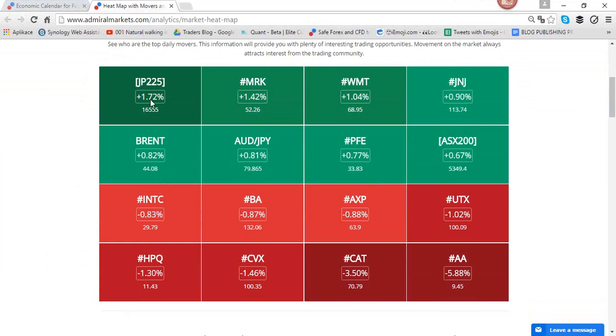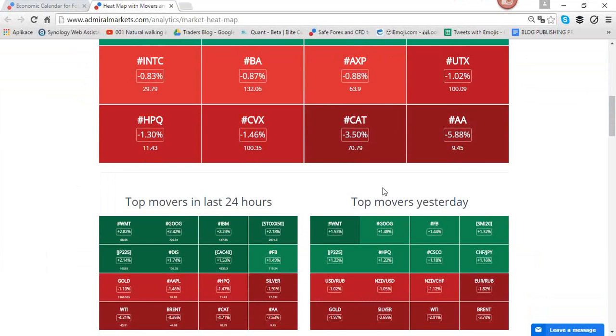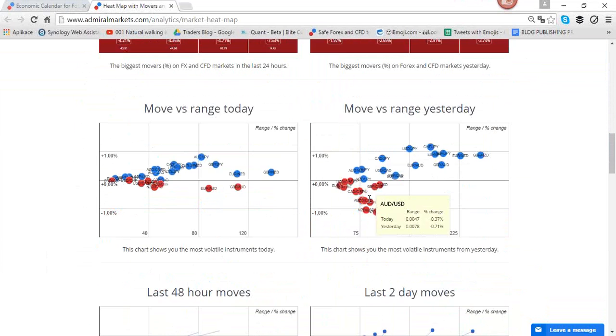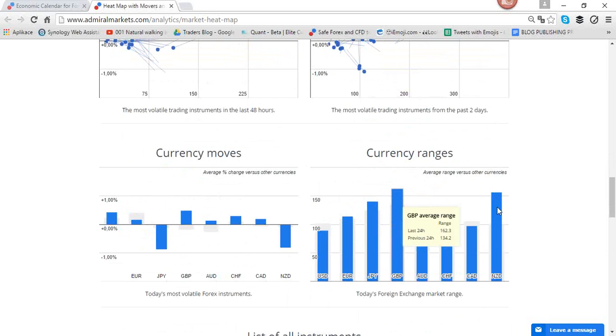We see some stocks up in the green and in the red. And let's take a look at the currency pairs. We see yens, especially here on the heat map. This is basically showing volatility versus range movement. And we see a sturdy upside on the dollar yen, CAD yen, Swiss yen, euro yen, etc. We see some New Zealand pairs here as well on the downside. The pair that moved the most, New Zealand and pound. The dollar is basically back to its traditional role of the last few months with low movement.